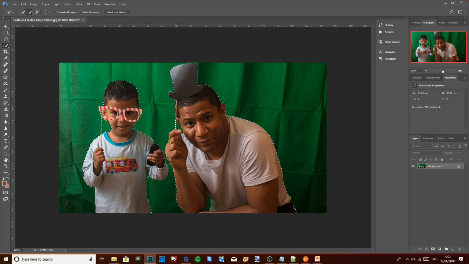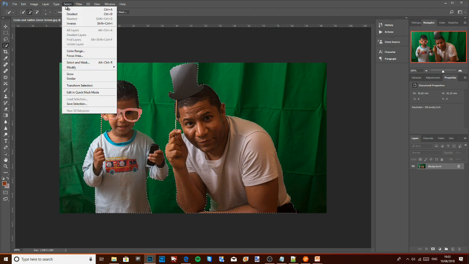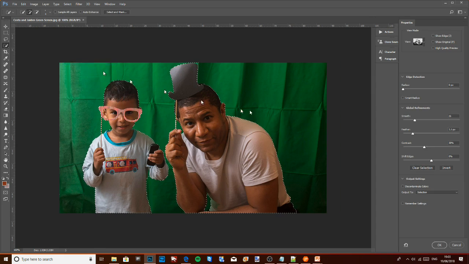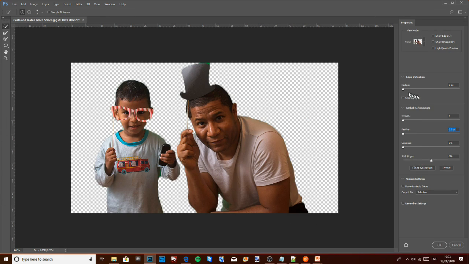And I think we need to reselect this bit here. And I think I'm missing a bit of my head. And we need to remove this part here. Oops, too much. A bit more. There you go. So like I said, this is not a Photoshop tutorial, but I'm just showing you that it can be a little bit fiddly, especially if your green screen in the background is not very good like this one. But here we've created a selection. I'm going to go to Select and Mask to refine that selection.